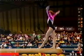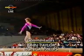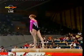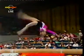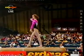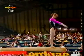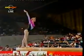The practice still going on at the moment, and we go into the third rotation. This very exciting Team World Championship. This time, China on the vault, USA on the A-bars, the Soviet Union on the beam, and Romania on floor. And this is Svetlana Baitova, who's doing a grand anchor job for her team. She's up first on every piece of apparatus, setting the standard of composure that the Russians really need to take them to gold.